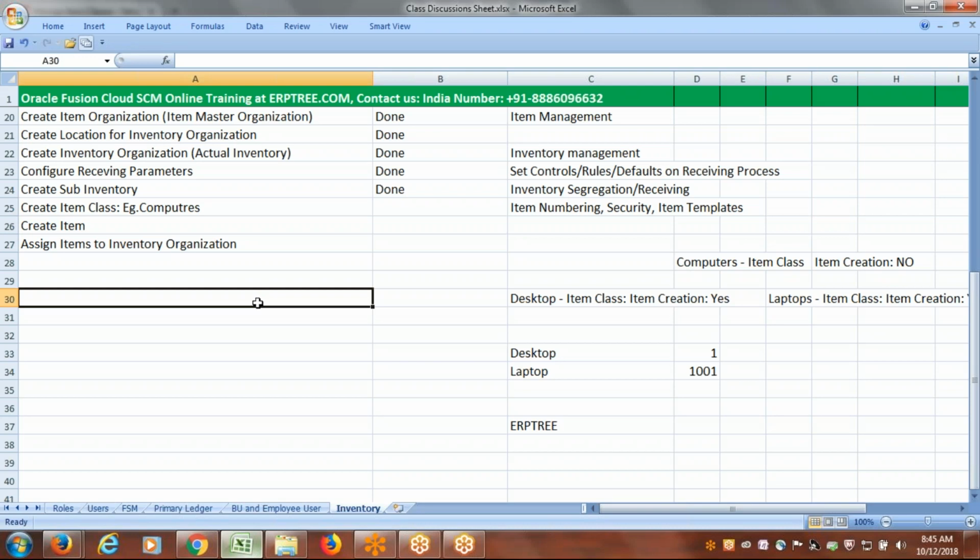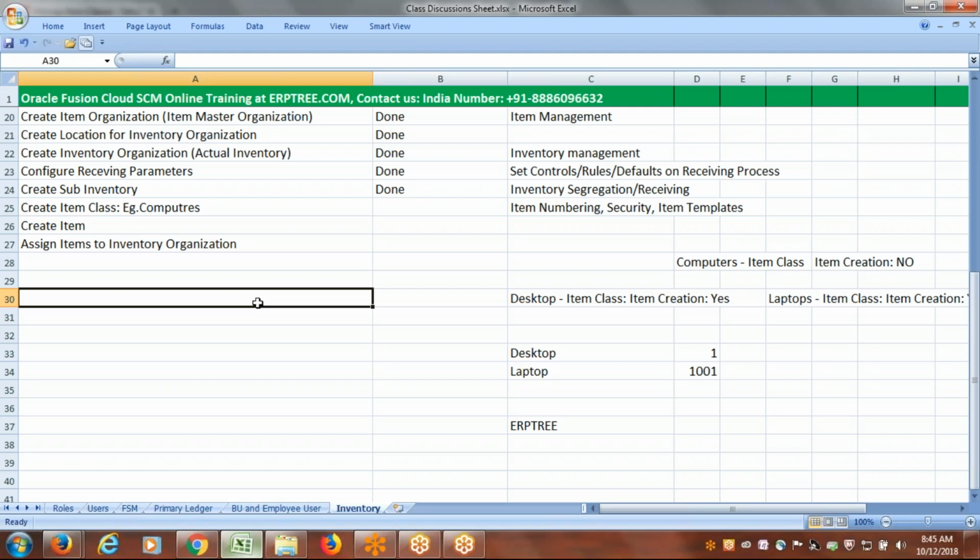When we are creating an item or creating a copy of an item, the template simplifies the process of item definition. Instead of going and selecting the attributes which you require, say inventory, stockable, transactable, purchased, purchasable, instead of manually setting, you can predefine all the attributes.